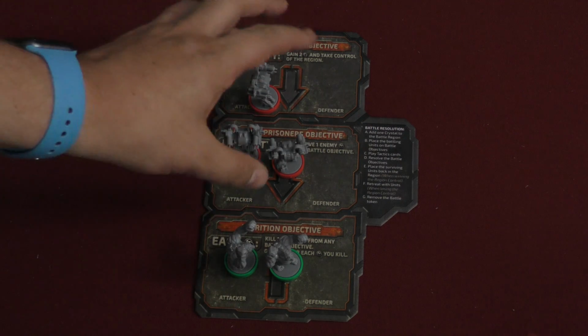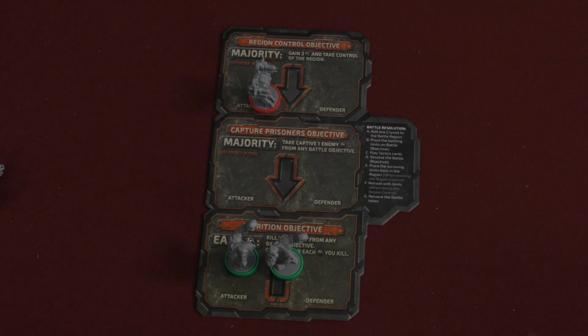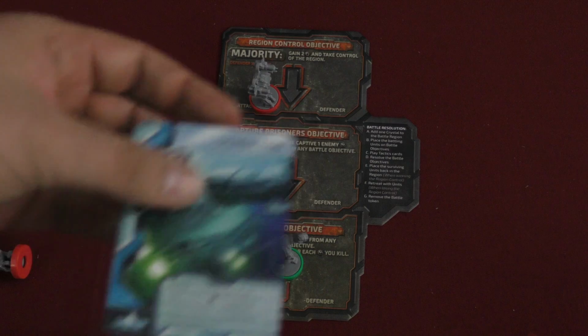So we killed 2. So I killed both of these. No capturing occurs, but the red player still wins the battle and gets 2 points. But I still get the 2 points. So it's kind of interesting, the different cards you can play.